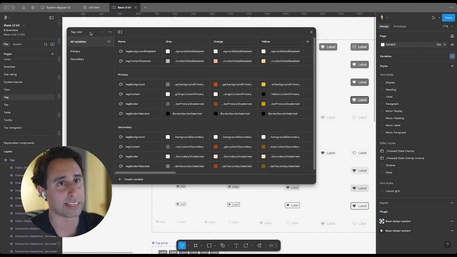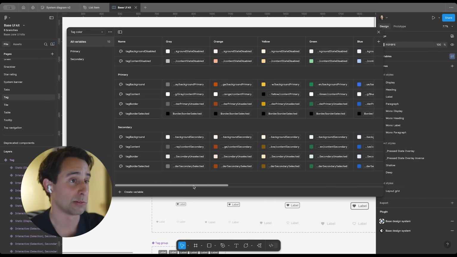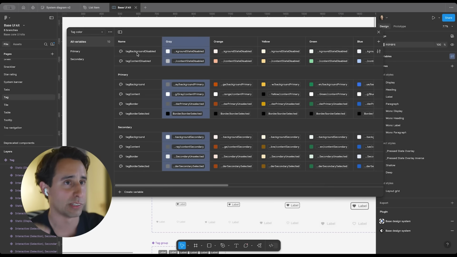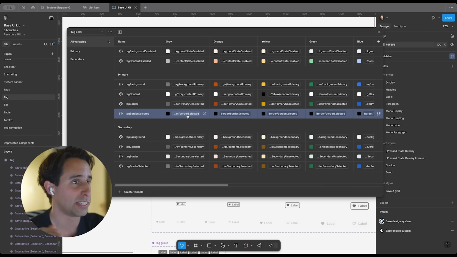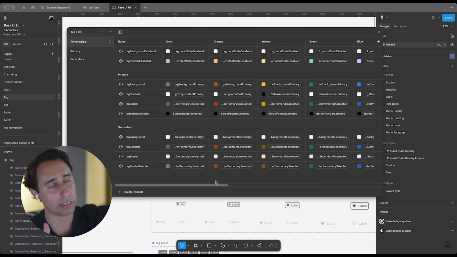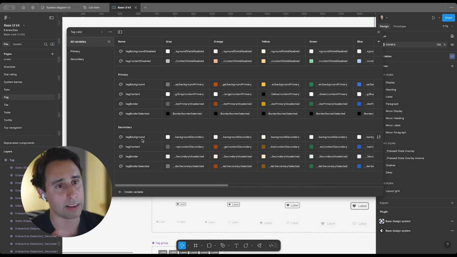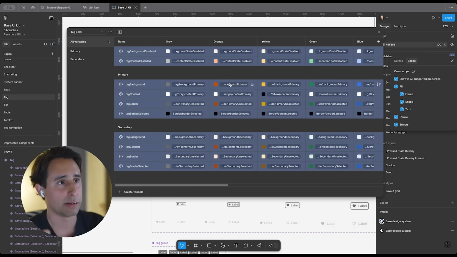If you're looking at my tag color collection, I'm pointing to existing tokens that exist today. So we had, I think, over 98 different colors. So if I'm choosing for a gray tag, I have the pseudo design token that's called tag background disabled, tag content border selected. This is all pointing to an existing token in the system today. So think of this as a middle layer between the existing code, and it only exists in design. And so these tokens are hidden from anyone that consumes my library today.